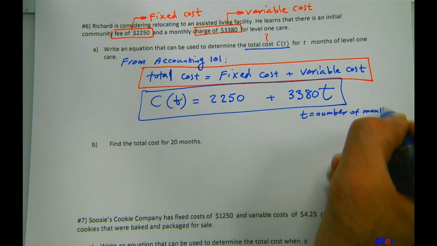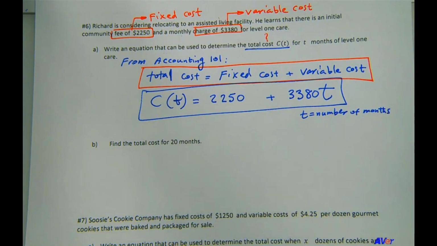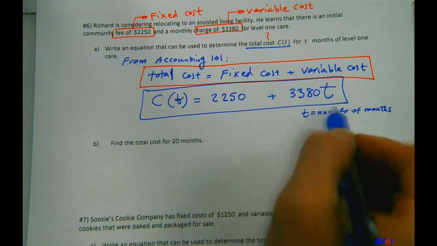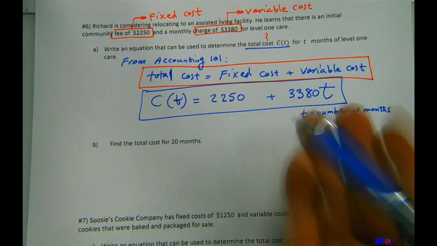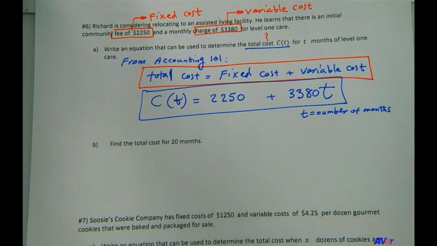Every time we assign a variable in an equation, we must know what units and what quantity it represents. This is especially very important when you're taking biology, chemistry, physics courses, those types of courses. So T here represents not only time, but in which unit? Daily, monthly, weekly, yearly, what is it? It's monthly. We need to know that.